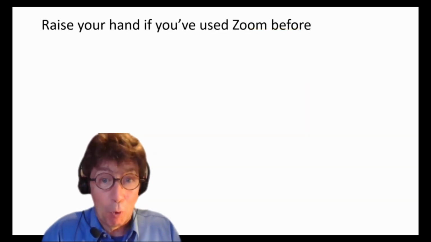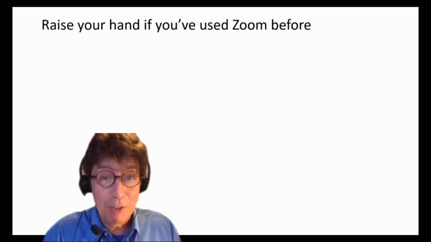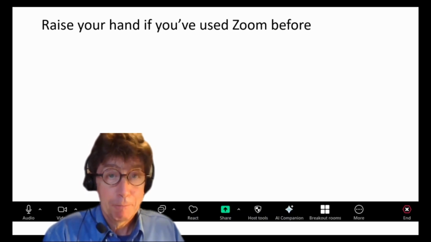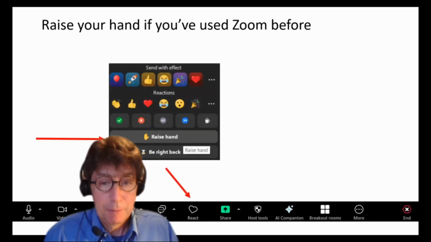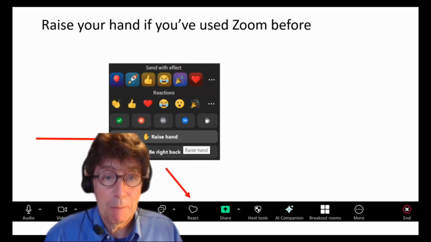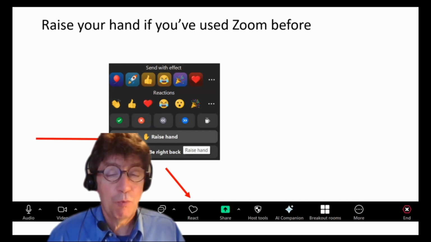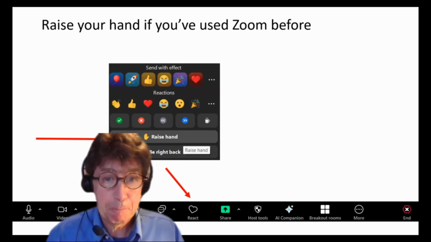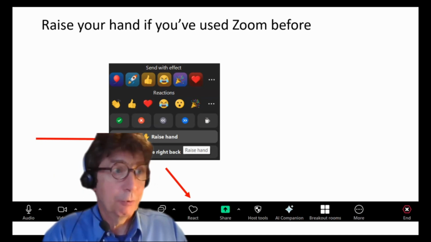Raise your hand if you've used Zoom before. Okay, can you do that electronically? Can you raise an electronic hand? If you're not sure where to go, at the bottom, you should see reaction. You can react to something. There we go. Thank you. Thumbs up. Okay, we've got thumbs up. You can raise a hand as well. Do you know how to raise the hand button? There's one there that says raise hand. Thank you. Okay, good. Excellent.